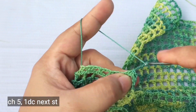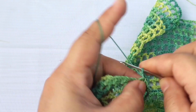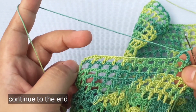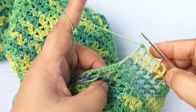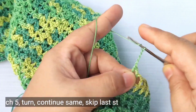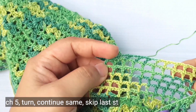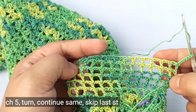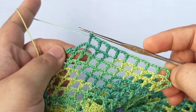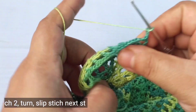Now chain 5. 1 double crochet, next stitch. The rest has to be done according to the previous rules. I have done it. No skip this side. Chain 5 and turn it. Continue the same to the end. But the last space has to be skipped. I have completed the row. Last space skip. Now chain 2 and turn.